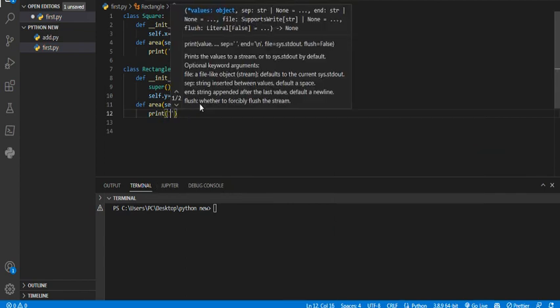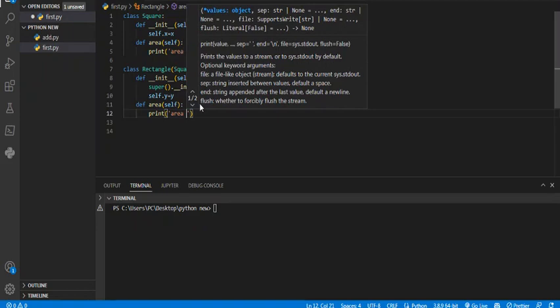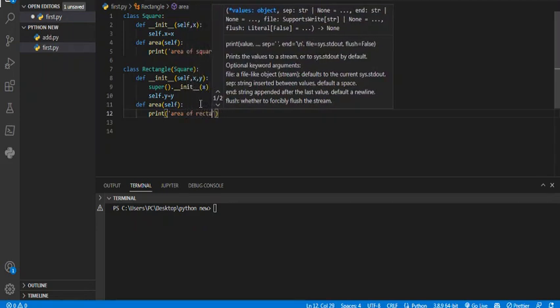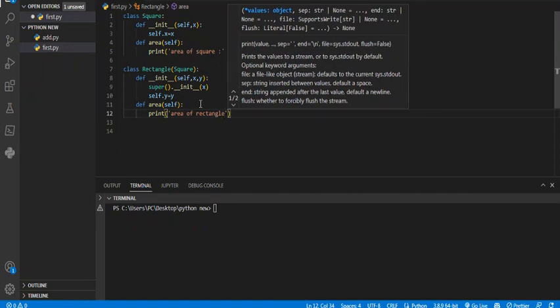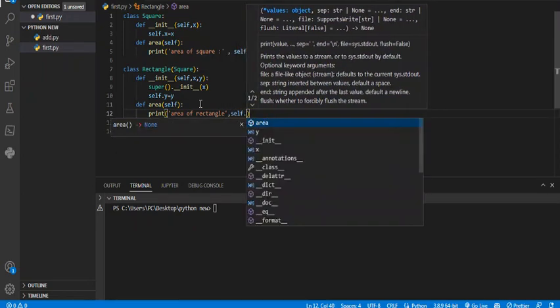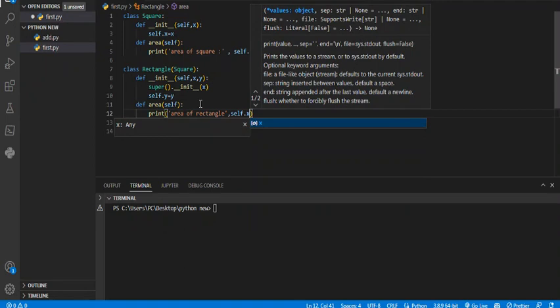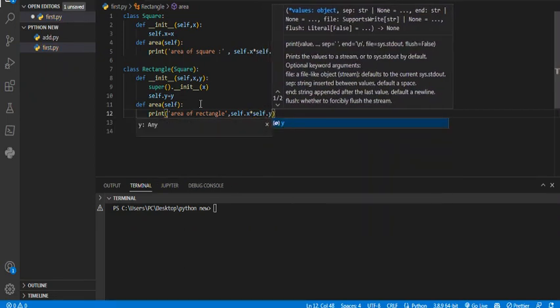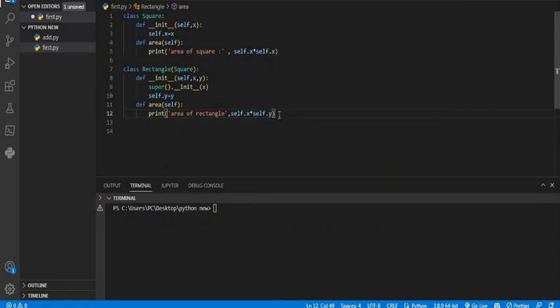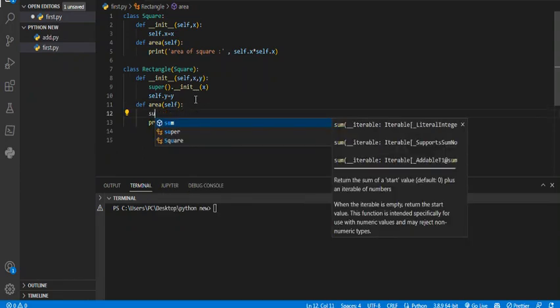Print area of rectangle, self dot x into self dot y. But the same area method is there in the parent class, so we have to call the super method here, super dot area.